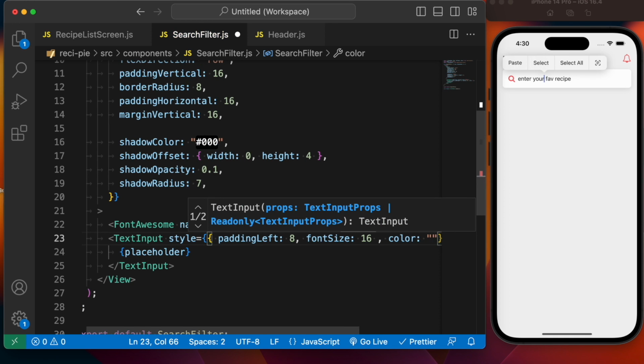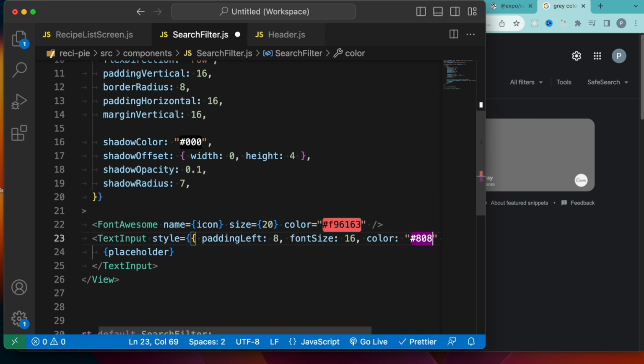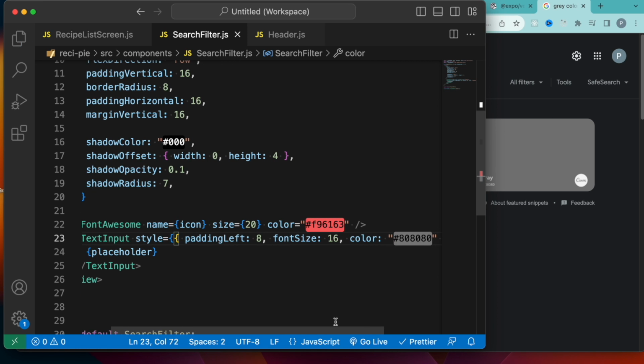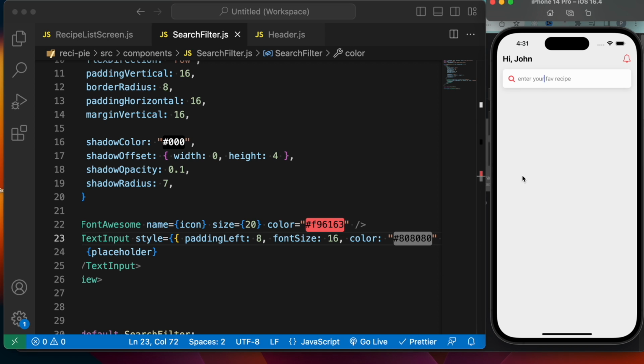Let me give it a grayish color. Yes, this color seems fine to me. So here we have completed our text input as well.